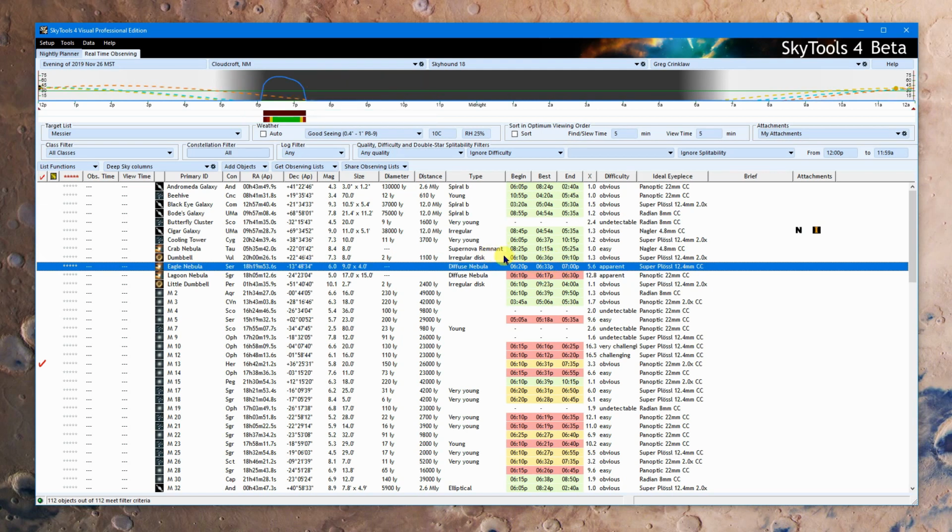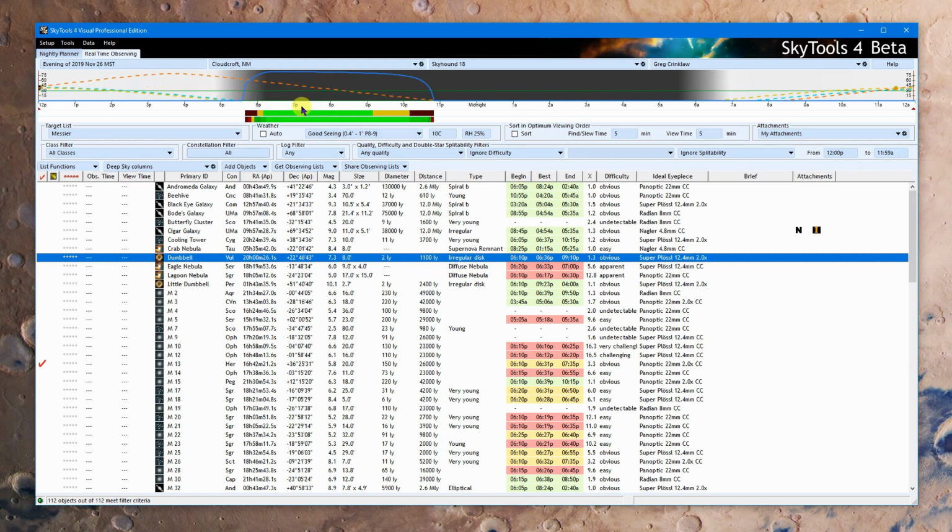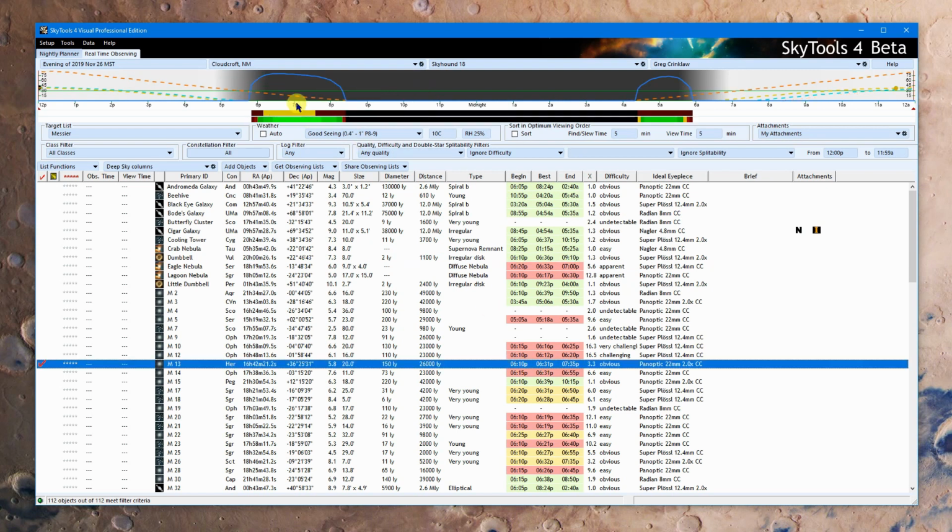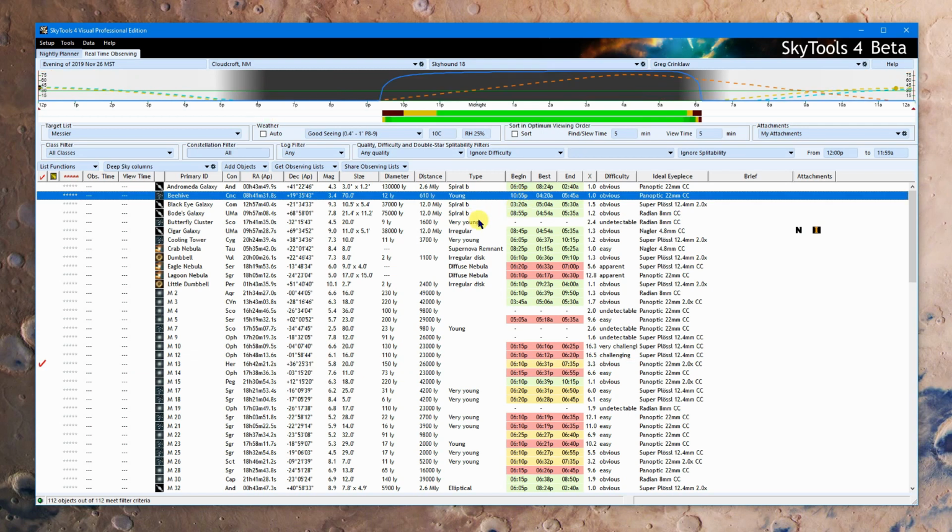And I'll move this here. We can see that's colored green. And this is colored green because it achieves the best quality of green, and this is that time period. Down here, this one here only achieves a yellow quality. See? And this is that time period that's displayed here. All right?